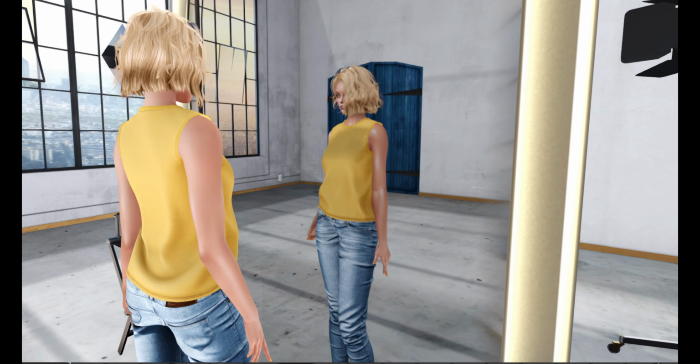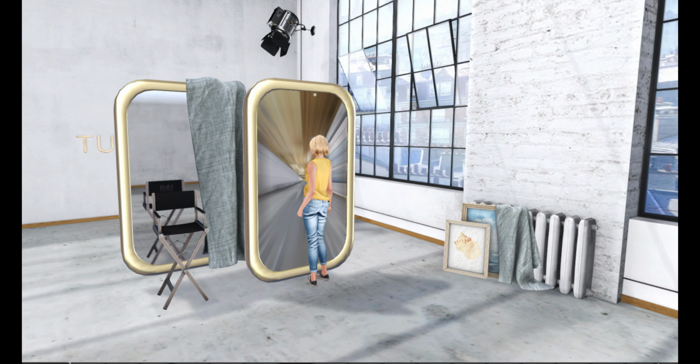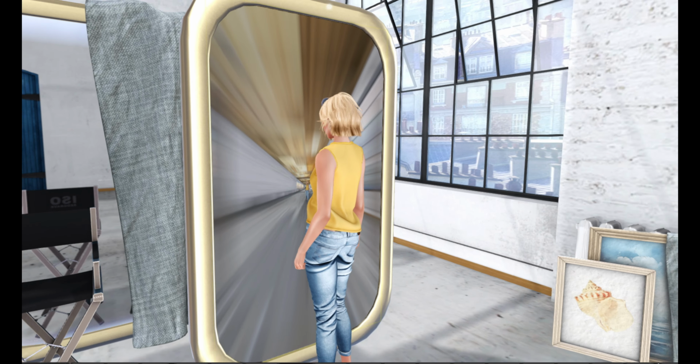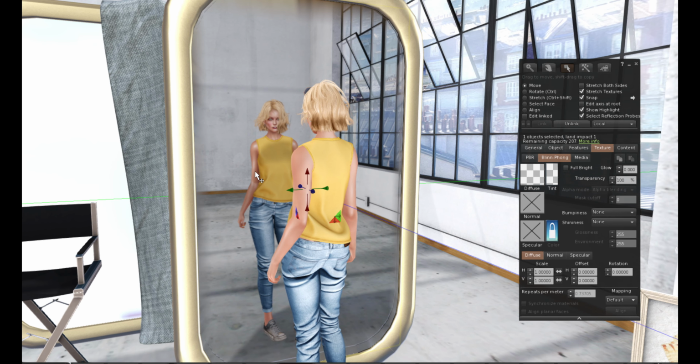Okay, the issue that you see here when I zoom out and everything, it's because there are two PBR mirrors in the same room. Actually, all the PBR mirrors that you create in your house should be oriented in the same direction and basically aligned.